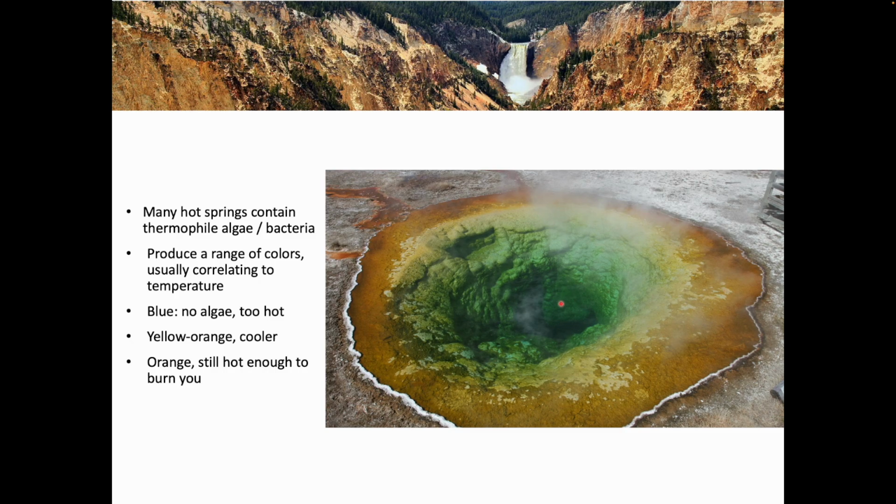Because we're at high altitude, water boils at only about 190 degrees Fahrenheit. So this hot spring only needs to be 189 degrees Fahrenheit for it to not boil and become a fumarole or a geyser. So the hot water rising into this hot spring, this is Morning Glory Pool in the lower geyser basin where Old Faithful is, could still be 189 degrees Fahrenheit. So if you were to jump into this hot spring, you would die immediately.